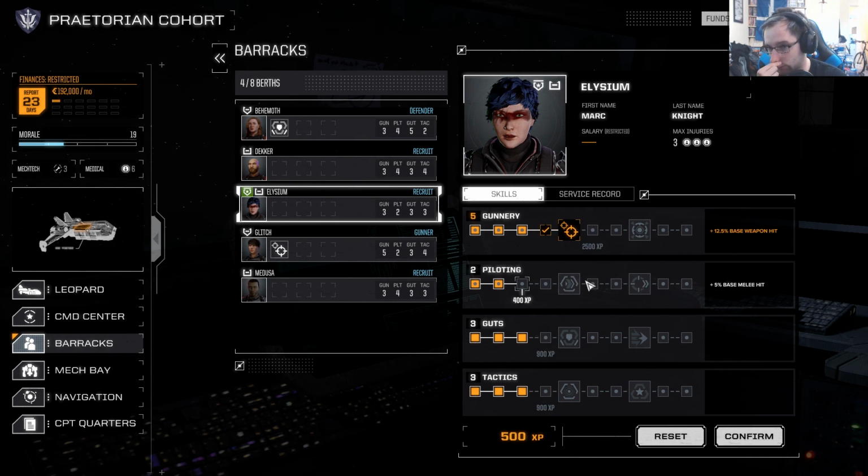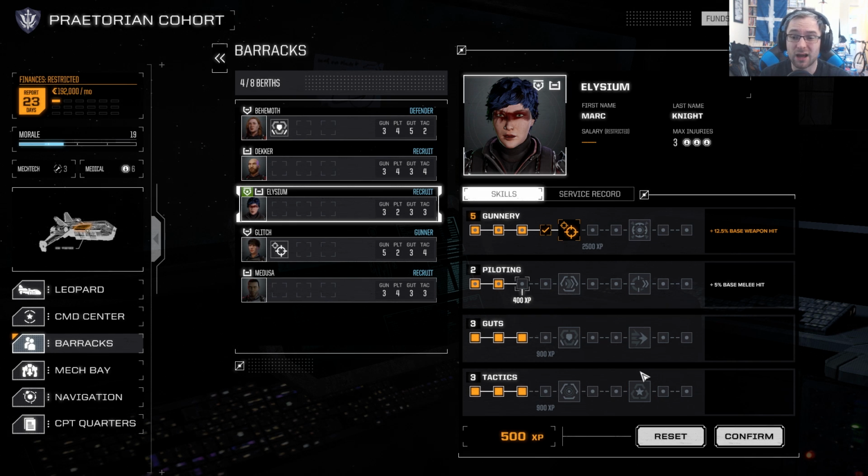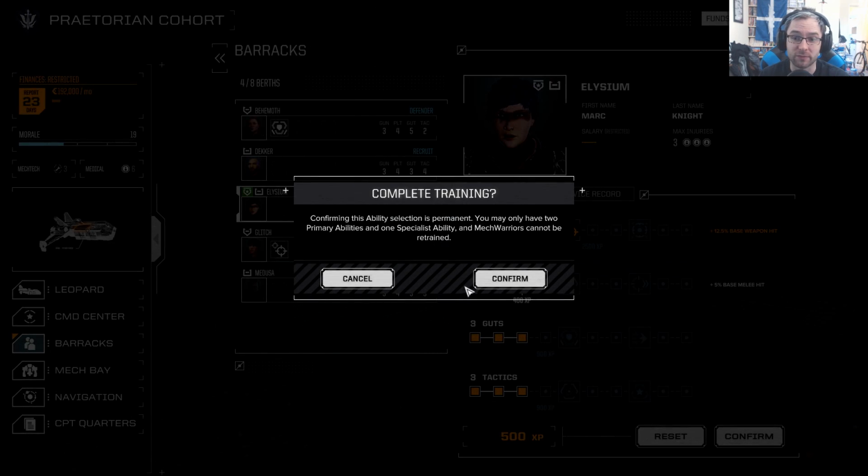That's my third thought. And I think I'm going to save this 500 XP. I could spend it on this, but that gives me base melee chance. I think I'm probably going to go gunnery and guts on most people. There is an argument for gunnery tactics, especially if you want to get the initiative buff, but it is so high up the tree, I'd rather have the short-term buffs of like bulwark and stuff. So we're going to confirm that.